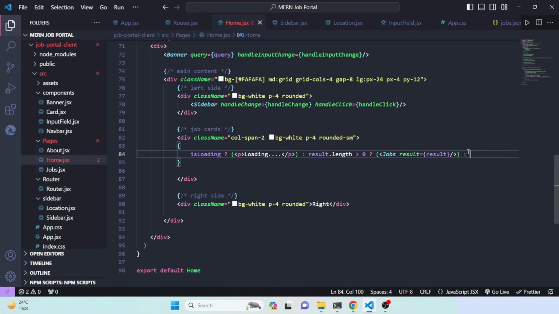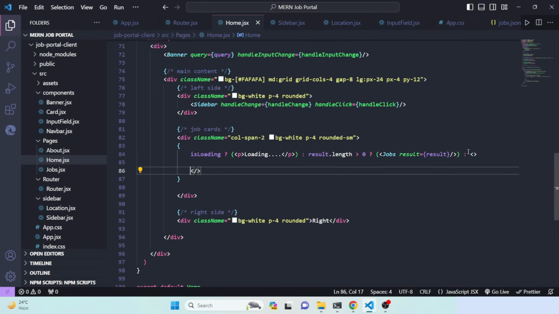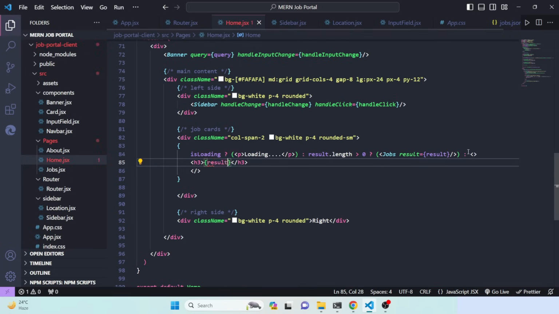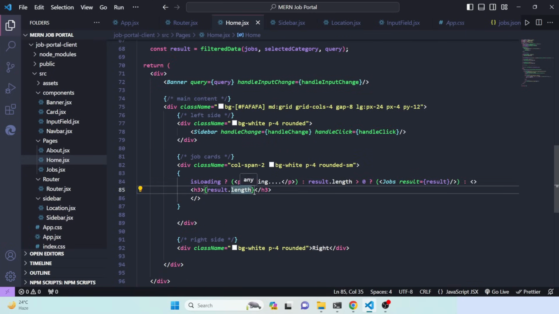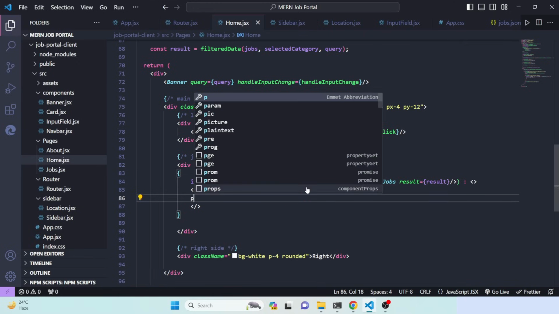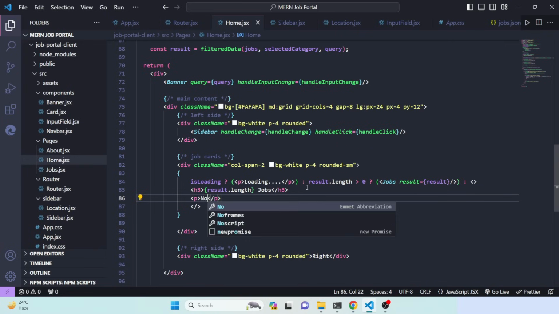But when the result is less than that, we can show two things. First one is h3. Here we can use result.length, so this is our results. You can see this is result.length, and here we can just type jobs, then we can show another p tag, no data found.